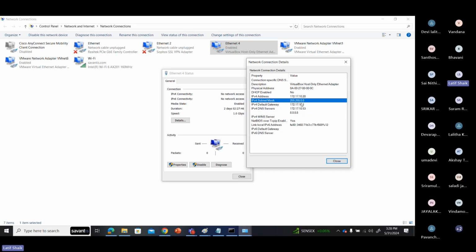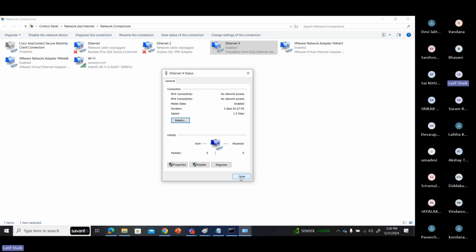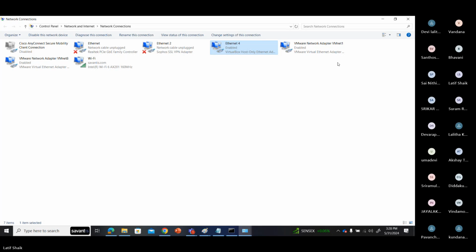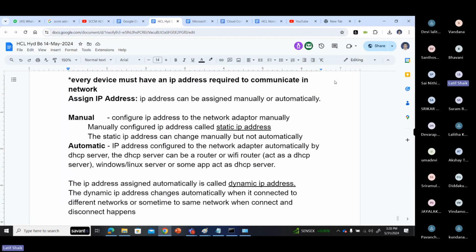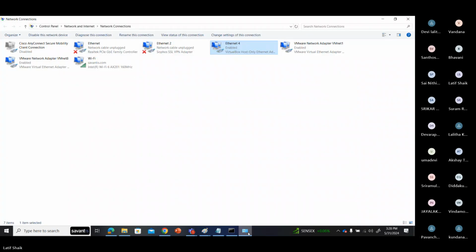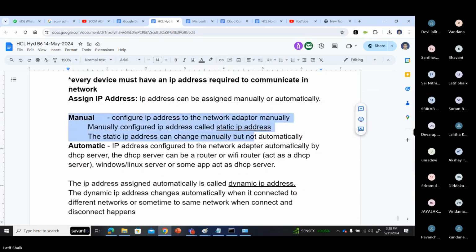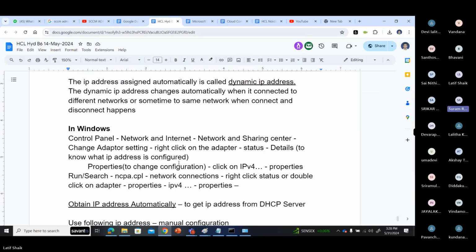You can see the physical address, IP address and so on. So I configured the IP address manually. Guys, do you understand how to configure an IP address manually? Yes, sir. Okay.